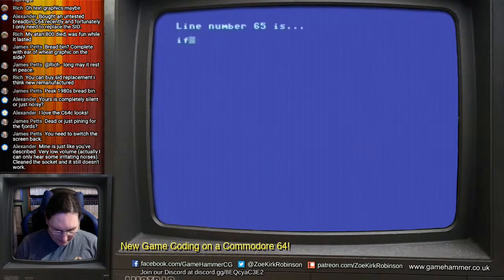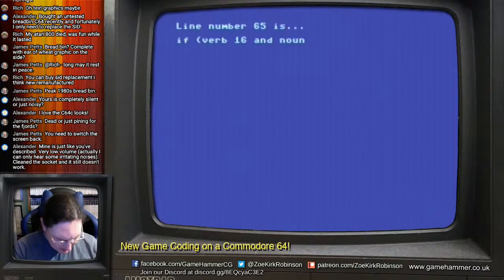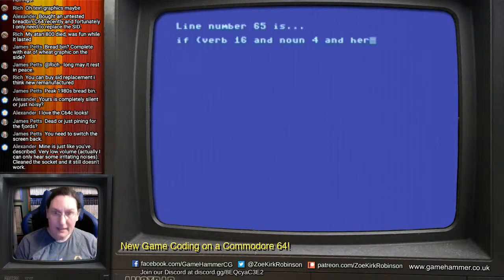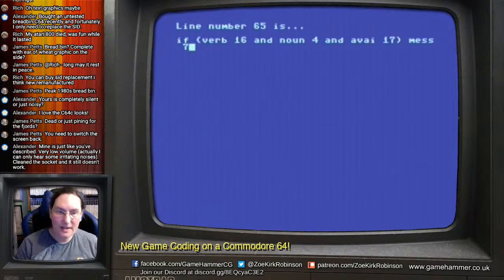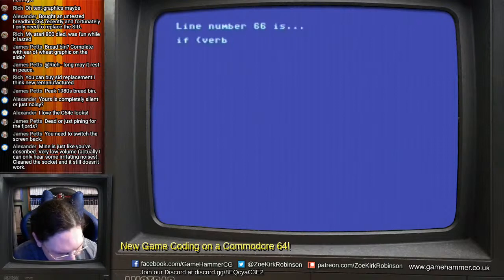Go from there. Right. If verb 16 and noun is the mush. What's the mush? What's noun is the mush? Nothing on there. So I'm going to say noun 4 and available object 17, message 7, end. Now there was a smell as well because we did silly things at the start. At least we're going to have one thing with the mush. There's not going to be much space for anything else. What's smell?